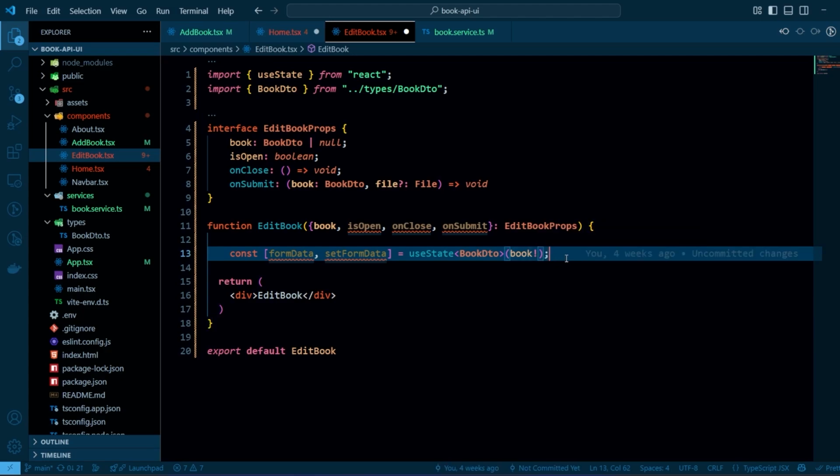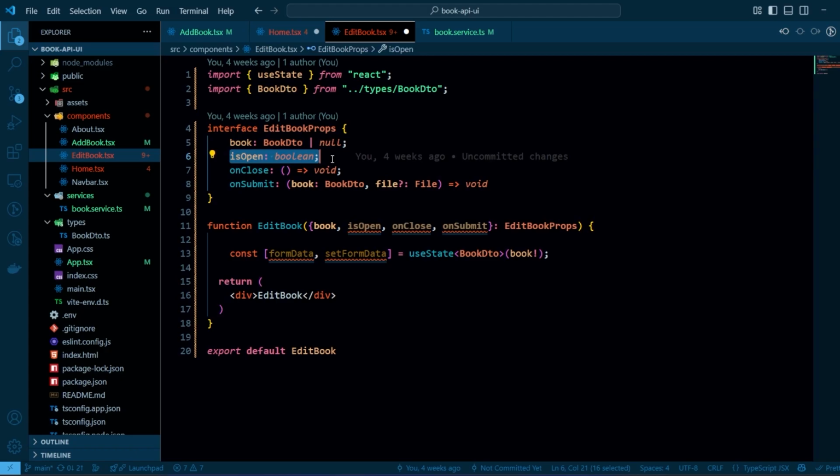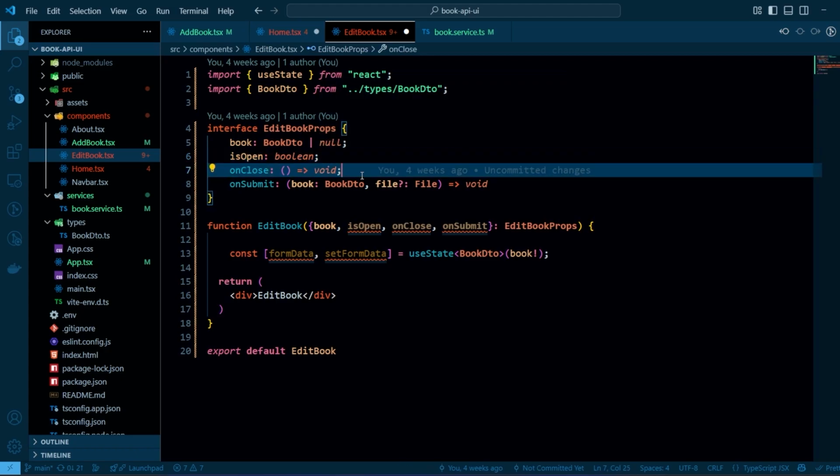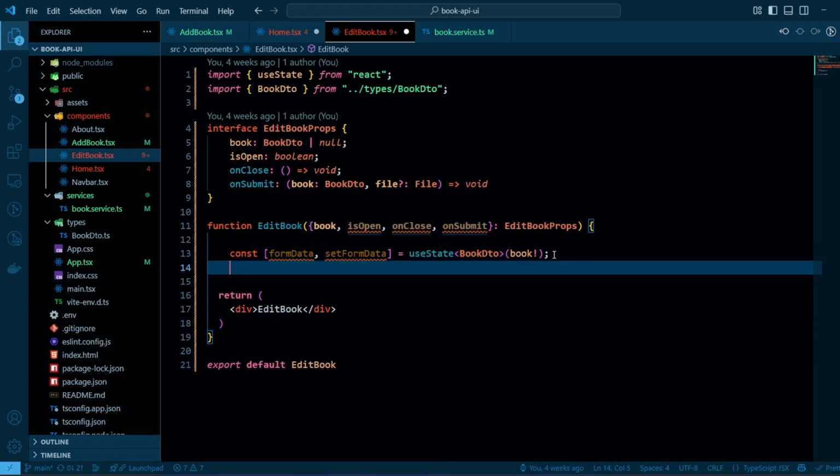This book is never going to be null because this dialog box will only be visible when the is open property is true. We are not clicking on anything, we are clicking on a particular data that is visible on our screen, and that's why.